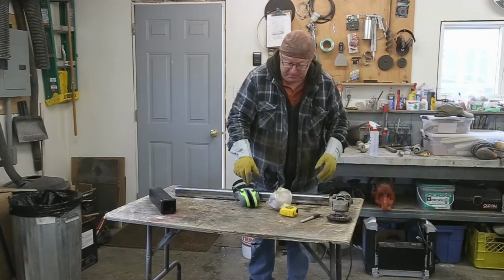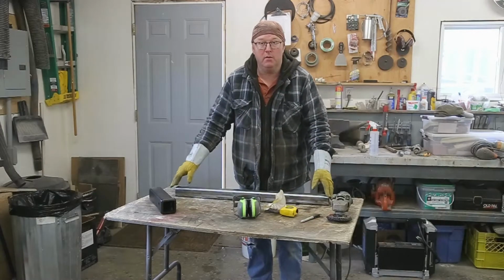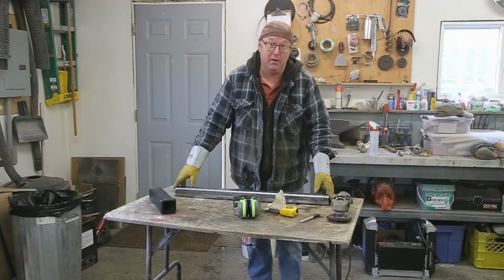Welcome everybody, Steve here. Today we're building a front receiver hitch for my 71 Chevy.